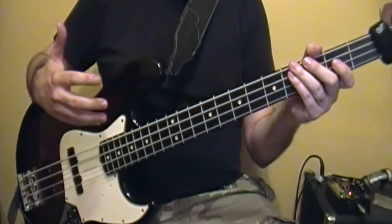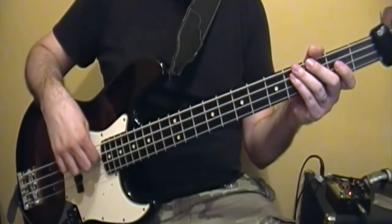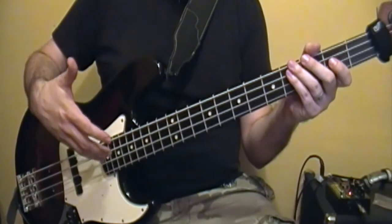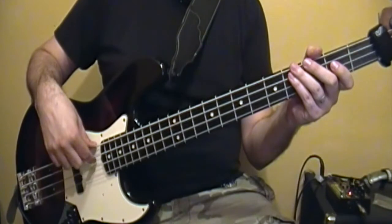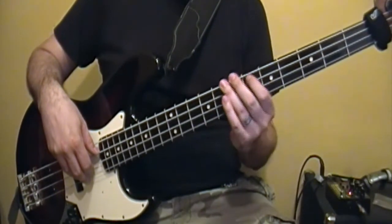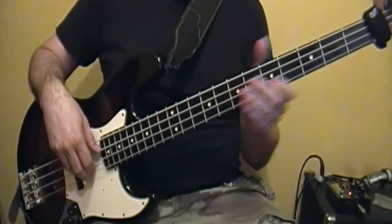Some of the more common guitar open tunings would be open G, where the E string would come down to a D, the A would come down to a G, and then some of the upper strings would move as well, but we don't have to deal with those because we're playing a 4-string bass. On the bass, if you wanted to duplicate that tuning to some extent, you would have D, G, D, and G. So you would actually have two of the same strings just an octave apart, which would make it very easy to play a simple line on a lower string and then play that exact same line one octave higher without having to shift up. You would just change strings across the bass.